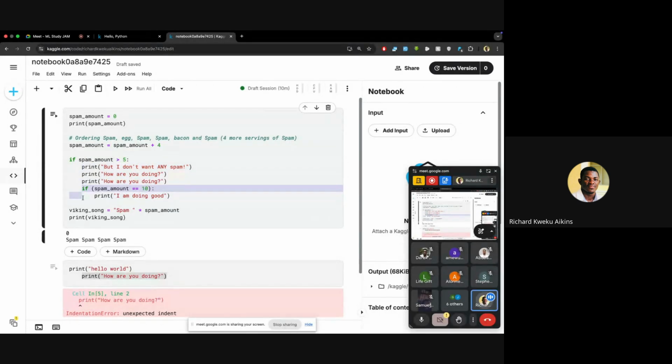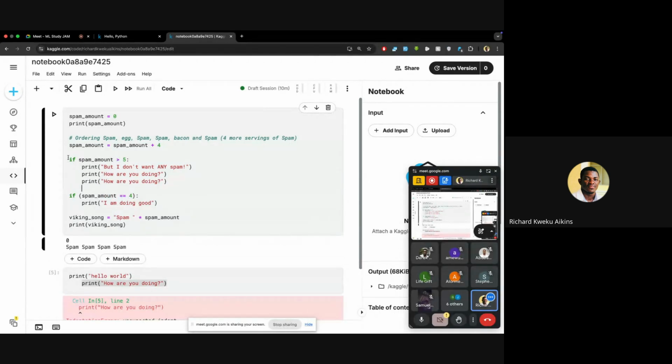If I move this and let me change this to 4, this is a conditional statement that has this code block inside. This is another conditional statement that has this code block inside. So even if this one is false, at the end of this if statement, it will jump back to the first line over here and execute that statement too. If this one is false, it's also going to jump back to this first line here.